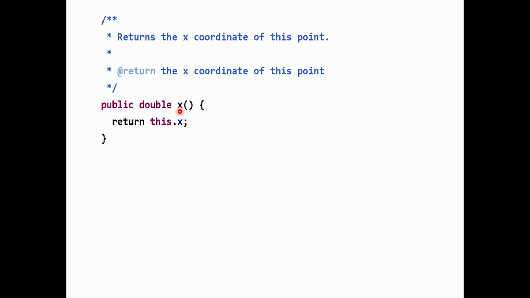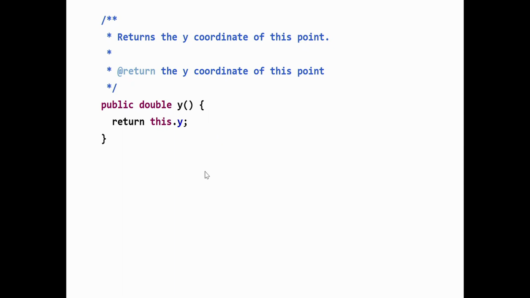So there's our method x, no arguments. This time it returns a double value. What does it return? It returns the x coordinate of the point that was used to call the method. So what's the point that was used to call the method? Well, it's this. So you return this dot x. It turns out that you are allowed to leave out the this. So you could just write return x, and the compiler silently inserts the this dot for you. I would encourage you, if you haven't done any object-oriented programming, that when you use a field, write this dot in front of it, because that will make it clear that you're referring to a field instead of a local variable or a parameter of the method.